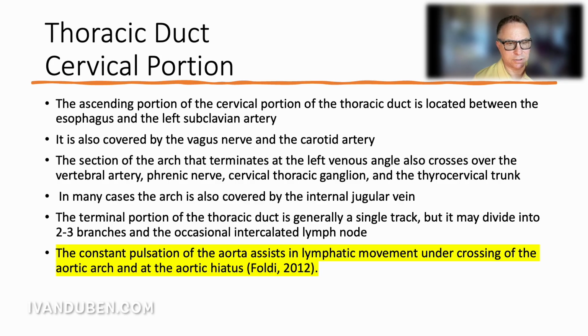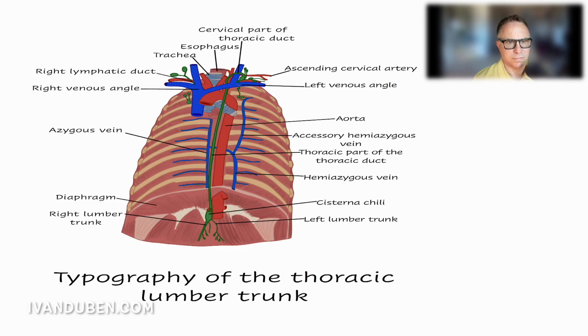So again, as I've mentioned, we need to have some considerations: if the aorta is affected in terms of its pressure, then that's going to have an effect on the lymphatic movement, including at the aortic arch. Once again, we have this image, and anything that's affecting the pressure around the aorta, and we're not even including the pericardium in this, we're going to have some impacts on the diameter of the thoracic duct and its ability to receive lymph anywhere along its pathway, including below the diaphragm.